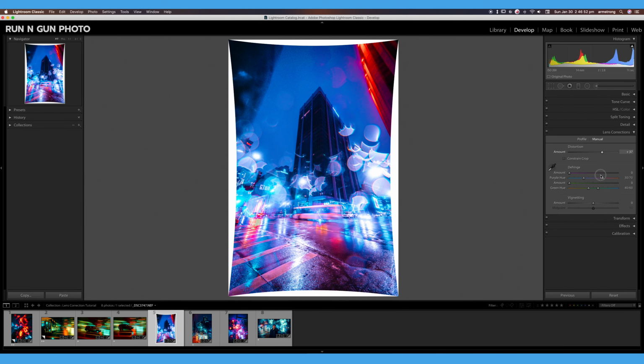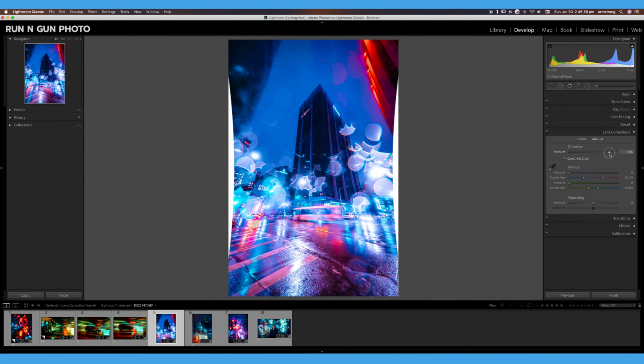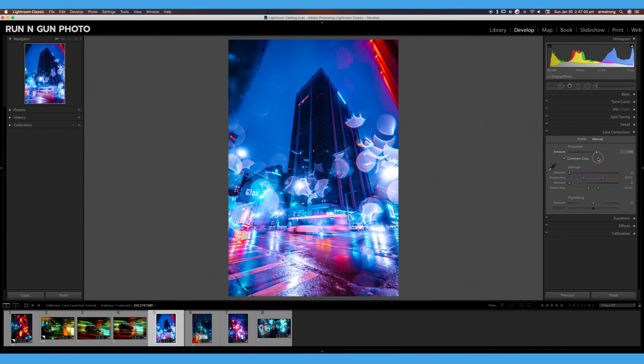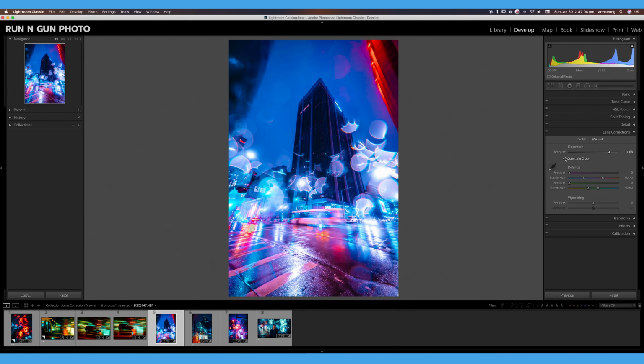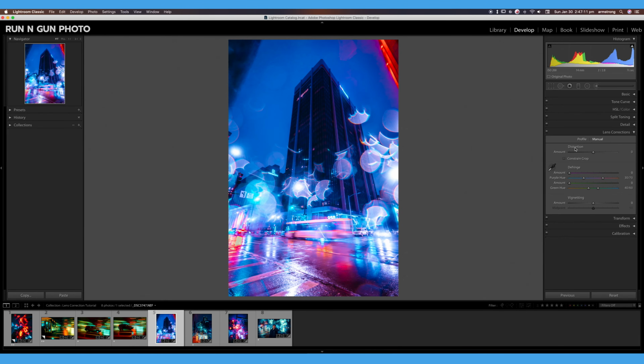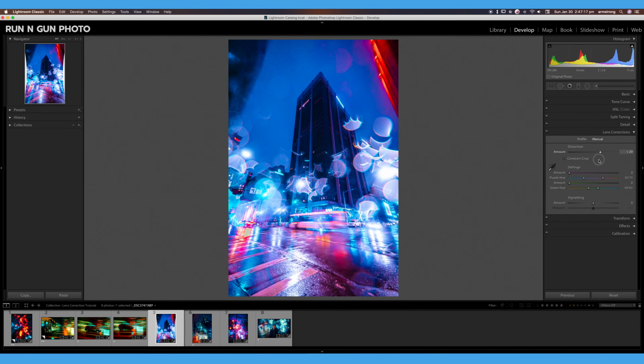And if you watched our transform video, you'll know all about the constrain crop tool, so that no matter how wide or how much debulging I do with this image, it will automatically crop in. This is way too much for my taste, so I'm going to turn this off and I'm going to reset my distortion. But you can see the power that this distortion slider has to fix those super wide angle images. Let's go ahead and reset that.